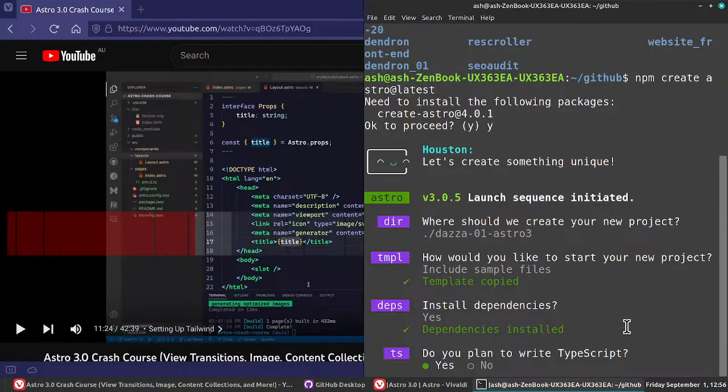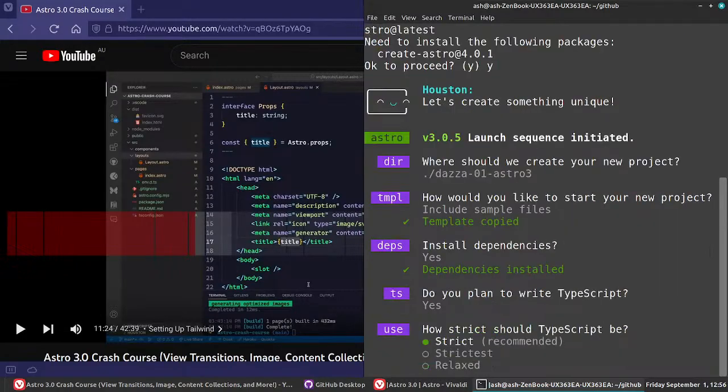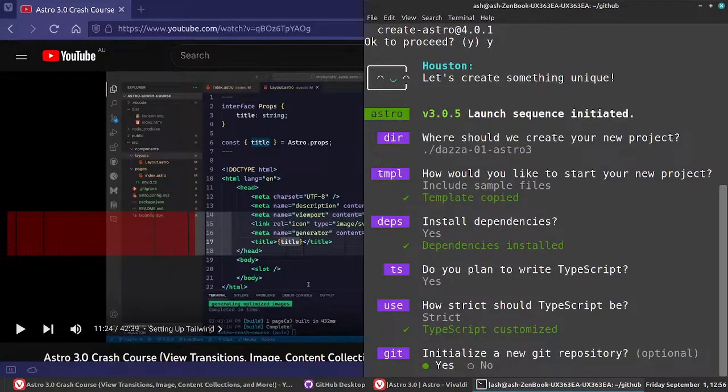Yes. I'll just go recommended. Initialize new Git repository. Yeah, as well.